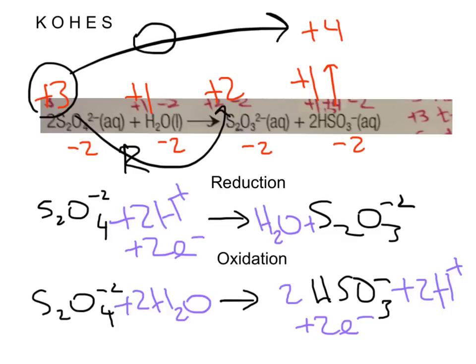Now this is where we say, awesome, this is wonderful, because we've actually seen that our electrons are on the opposite side of the equation. So if we would go back up and try to get the overall equation, we would see that these 2 equations added together would cancel out these 2 electrons. Coincidentally, they cancel out the hydrogens and one of the waters, which is exactly what we want.